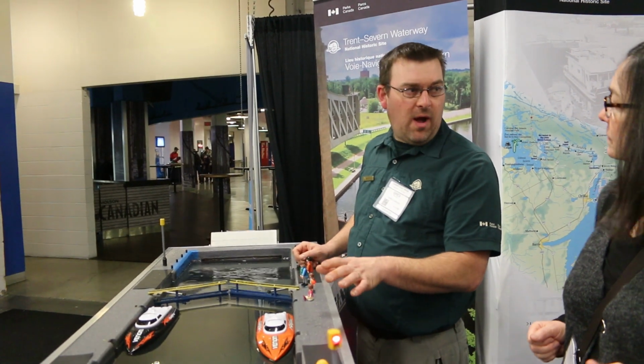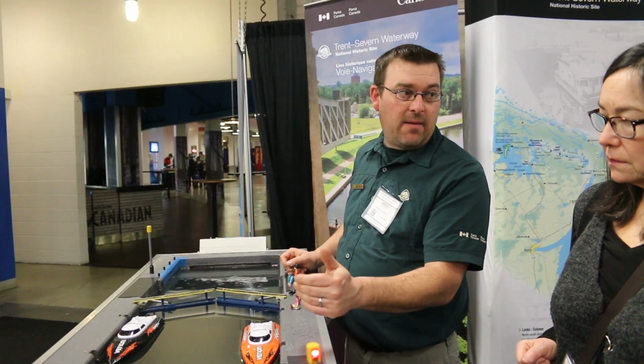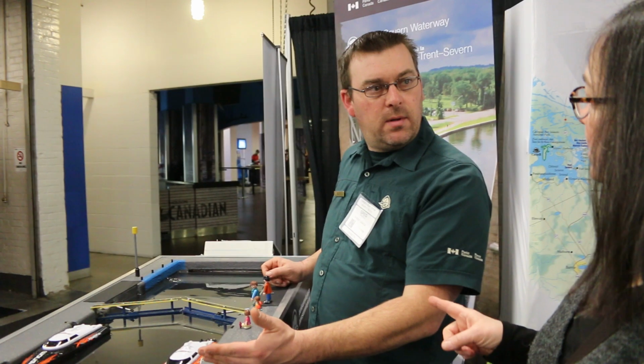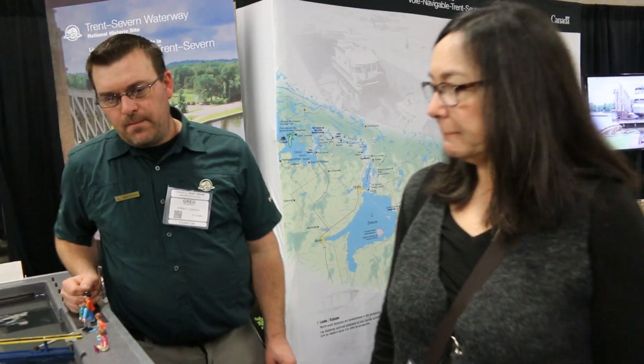All the valves on all the lock stations are gravity based, so some of them have the valves in the bottom, some are side fed. Quite a few of the locks have gate fed valves, those are the most turbulent when you're coming up. Which ones are the most turbulent? The gate valves. We've been in the Welland Canal as well, and I believe those are side valves, probably. Yes, I think so, yeah.